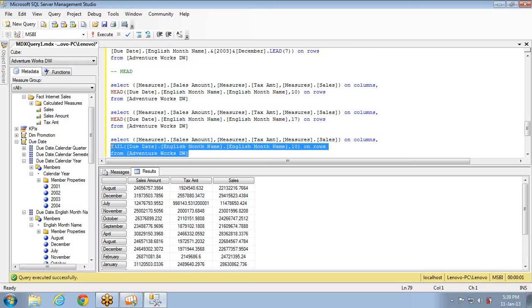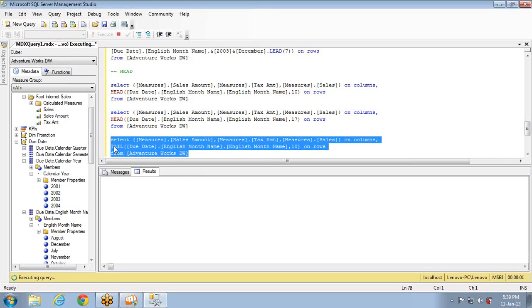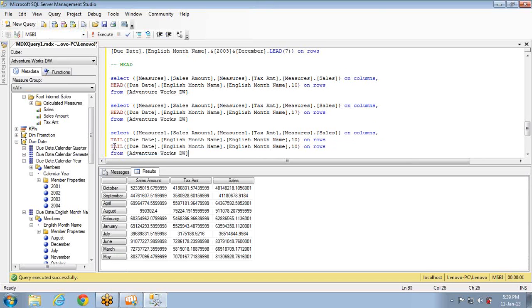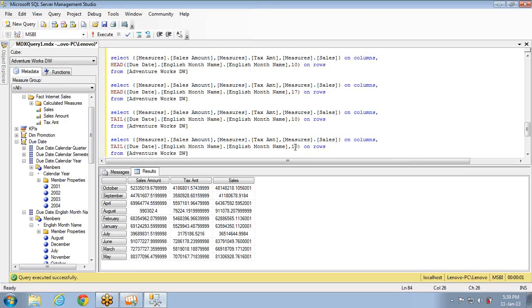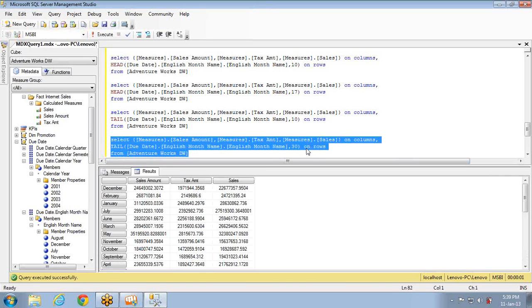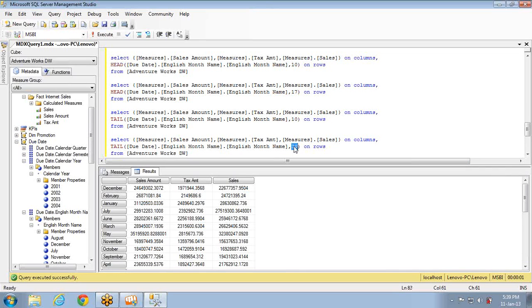So if you ask for tail, it will start from the last one or the least one, and it will get you the 10 records. Or if you specify 20 or 30, it will return you 20 or 30, whatever number you specify. It depends on the numeric. Tail means it will get from the bottom, and head means it will get from the top, and based on the numeric value that you are passing as the parameter, it will get that many records.